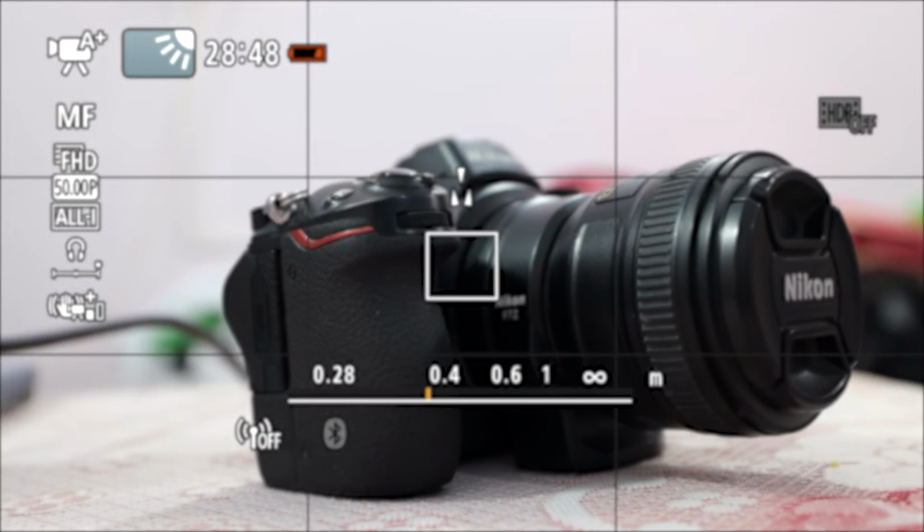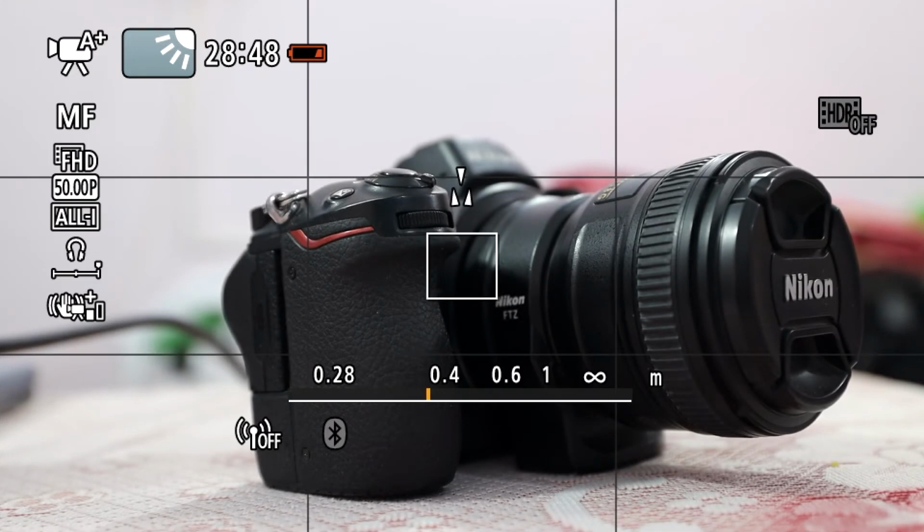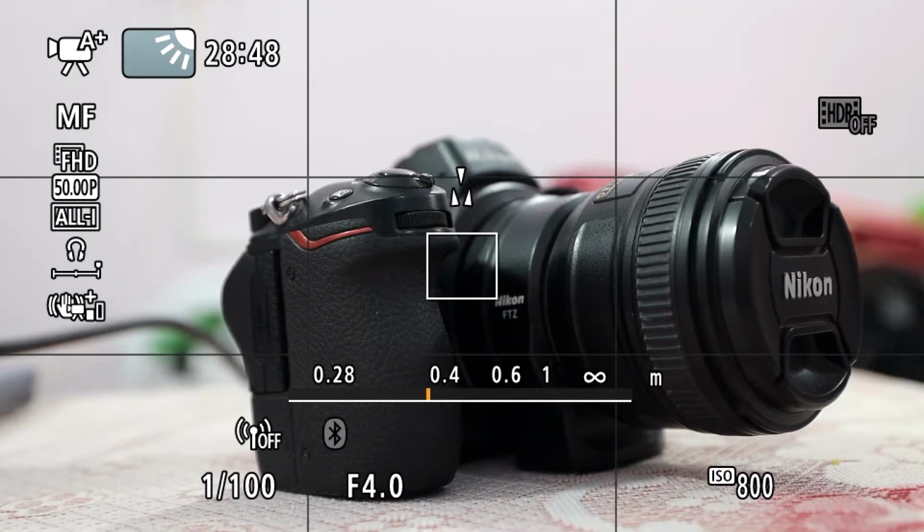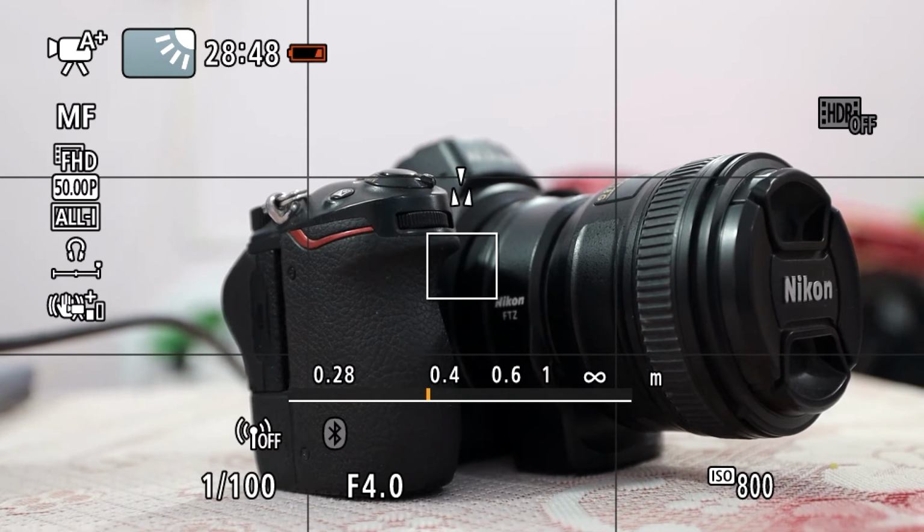Today in this video, we'll discuss how to shoot slow motion videos in Canon EOS R, or you can say slow-mo videos. You have multiple options to create slow motion videos. You can make them in camera and off camera too. Off camera means using a third-party editing application like Premiere Pro and many more. But when you can do the same thing with your camera, why waste time editing the same video?